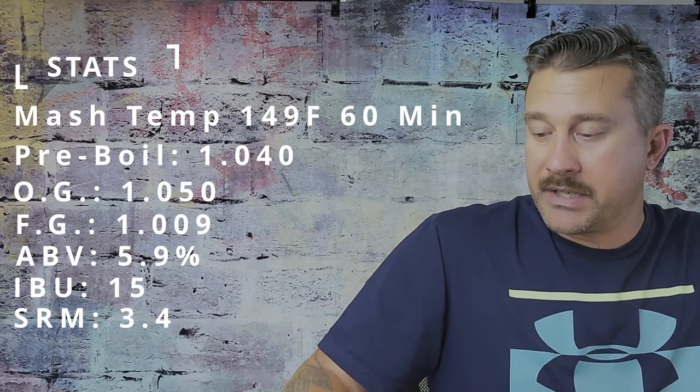Looking at an SRM of about a 3.4, so it's a fairly light colored beer. IBUs of 15, obviously, with that low of a hop addition, I wouldn't expect a whole lot as far as that. And it should finish off somewhere around 5.4%, as long as everything hits the way it's supposed to. But let's get into the brew day and see how this thing turns out.